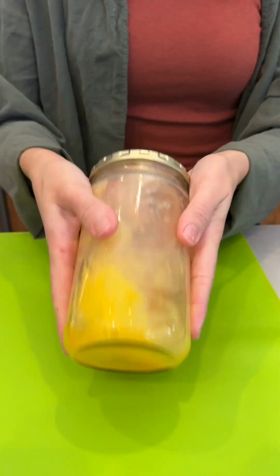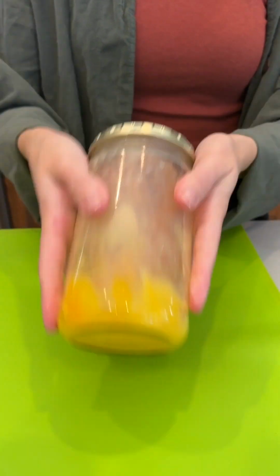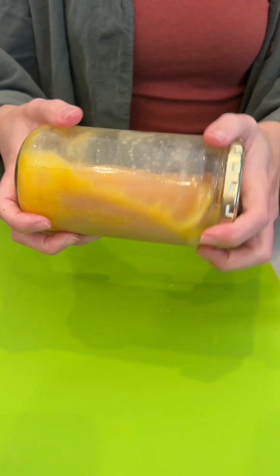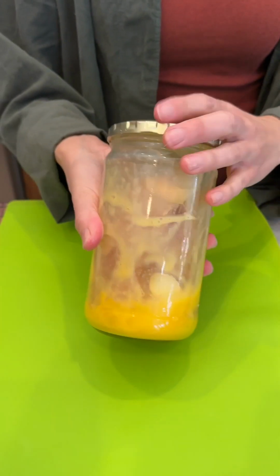So we have our chicken breast going into a jar with our one egg and our garlic clove. We are just giving this a nice shake so that our chicken gets coated with the egg.